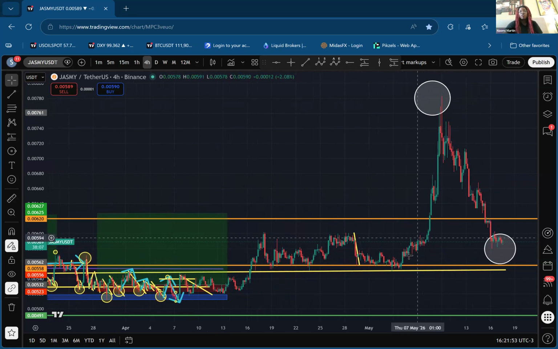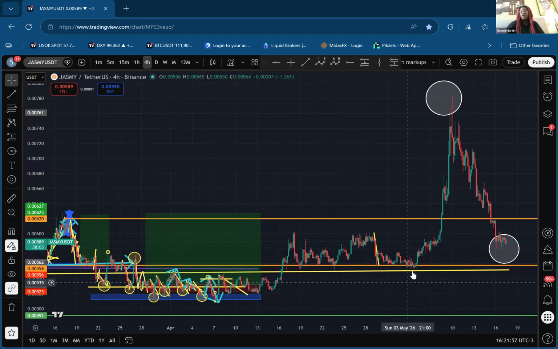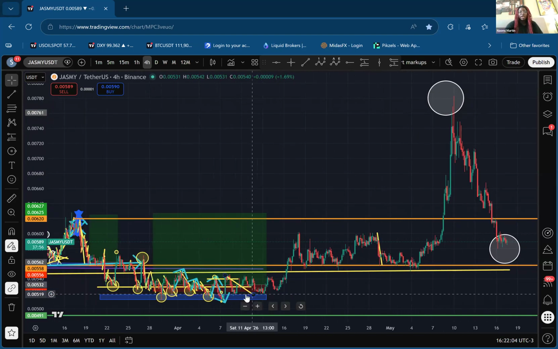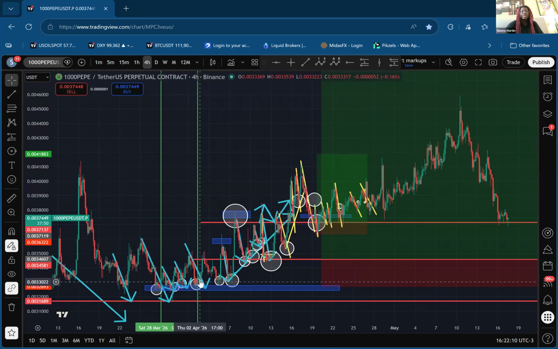But now it's a matter of this annoying stuff right here. This would piss me off too, because look how far it went up and look how far it came down. But you know why it doesn't piss me off? Because I wasn't in this move over here, because we got blown out over here. And then we switched pairs. We go into Pepe. Pepe, same situation. March, man, that made me sick.